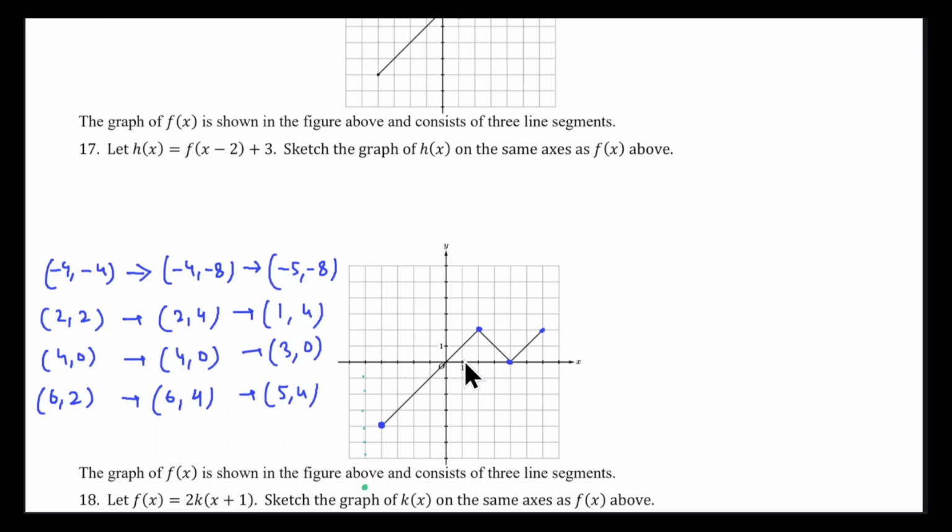Then 1 comma 4 is 1, 2, 3, 4. There you go, 1 comma 4. And then 3 comma 0 is right here. And then 5 comma 4 is 3, 4, 5, and 1, 2, 3, 4, 5 comma 4 is again at the same point. So I'm going to connect these two, hoping that this is as straight as it can go using my freehand drawing. So this is how the situation is going to look. That looks extremely gross, of course, but that's how it is. If I made a mistake, let me know in the comment section.